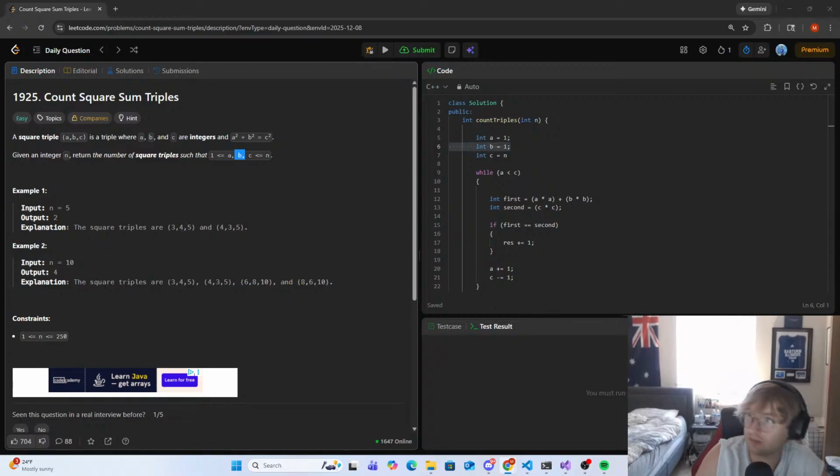Let's see here. Let's have a look at this formula here.